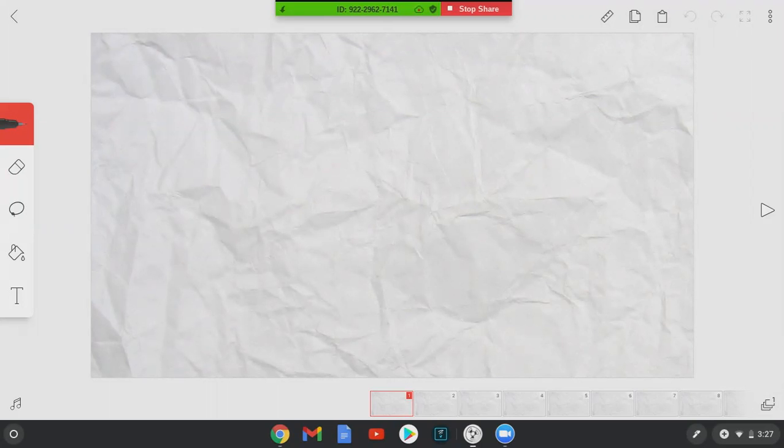So if you've got the stylus, you can be drawing with it on your screen. If you don't have the stylus, you can use the trackpad to draw as well. It's a little tricky, but even if you have a simple design, it's okay. For this, we're just practicing animation, some fun guys going to a dance party together. So we don't have to stress too much about having a very complicated design. Something simple is fine.